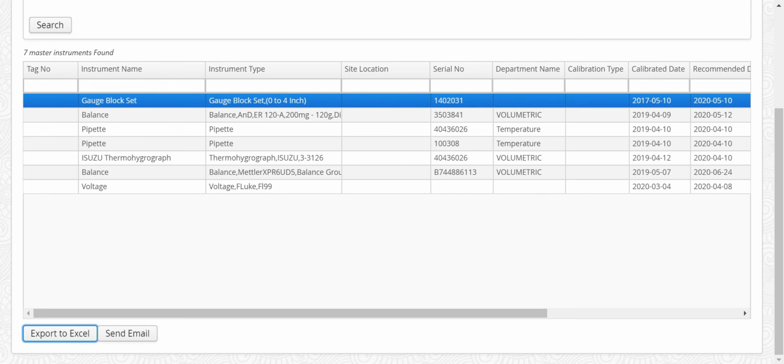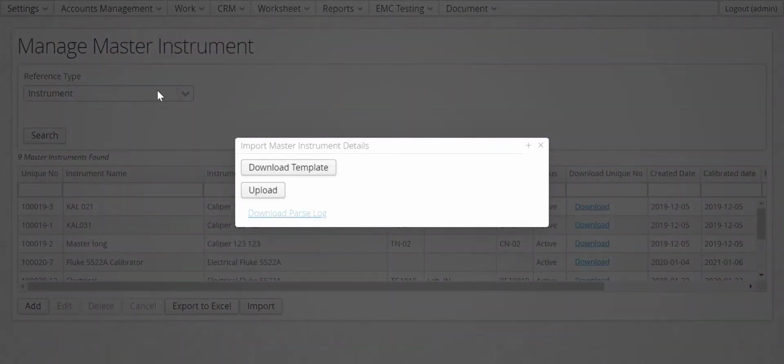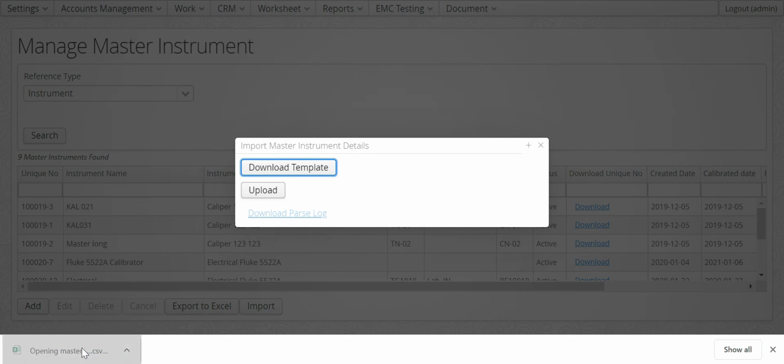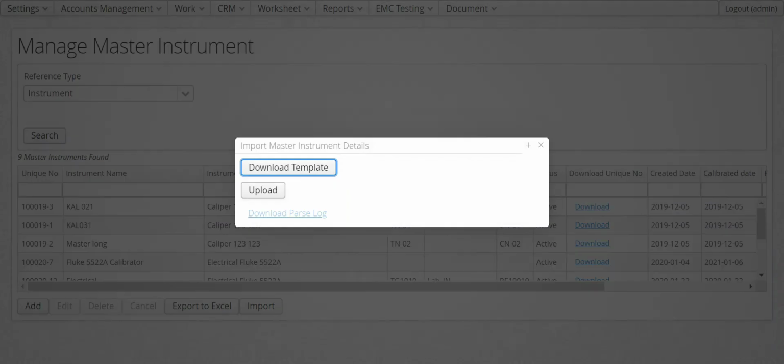So another feature which we recently introduced is the import feature. So if you would like to import the asset information all at once, when you start using the application, you may have tons of assets which may need to be added to the database. You can do it by yourself by downloading a template which basically resembles the table structure here. So you can have all the basic details of the instrument filled in, and you can upload it back to the database so that you can get started very quickly without having to add all your instrument details one by one. Thank you.